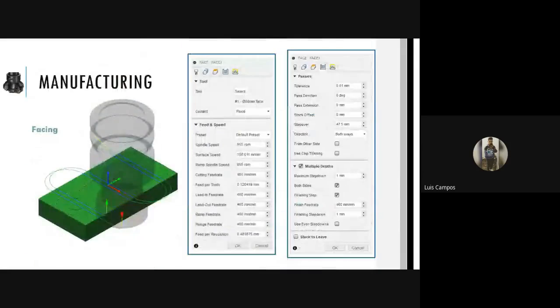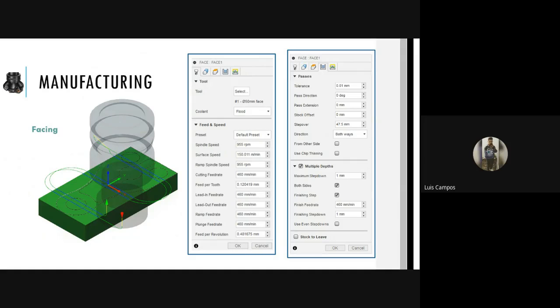Now we move to the second operation. It's a 2D pocket. The tool selected for this operation is a flat one, because the face to machine is a fully horizontal face. There's no vertical face to machine, so I chose the flat one.